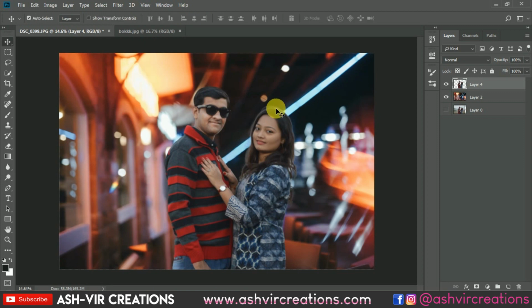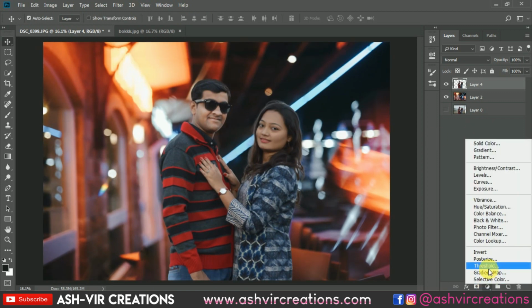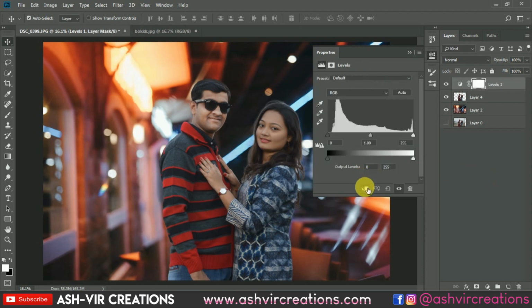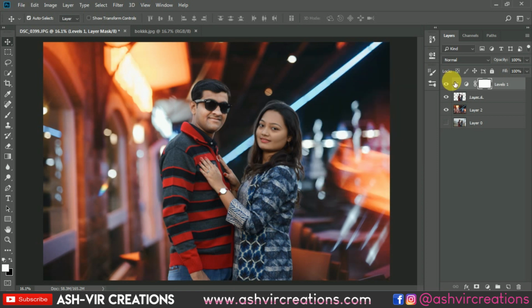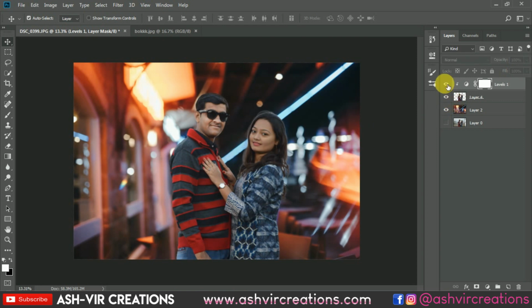So now all you're going to do is use the levels from the adjustment layer. Click on the below clipping mask and just move the slider from left to right until this point where it will achieve the detail which we actually want. If you want to add some highlight, you can add it from here. You can see the before and after effect. It really creates a very unique depth on the photograph. So just merge both the layers.